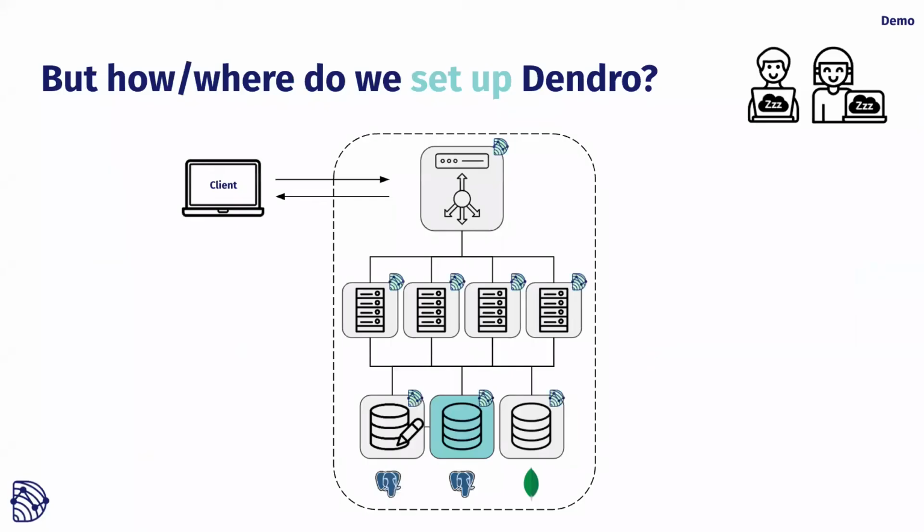Thanks, Angel. So how do we set up Dendro? Well, if we think back to the example we saw of NapTime, whose 2 engineers are currently running an 8-server setup, they would need to install Dendro once on each server. Remember that each box here represents a machine that NapTime is maintaining, so 8 boxes in total. Next, we'll run through what it takes to install Dendro on a single server. We'll take a server running a Postgres database as our example on the bottom here. I'll walk us through the installation process for this particular machine.